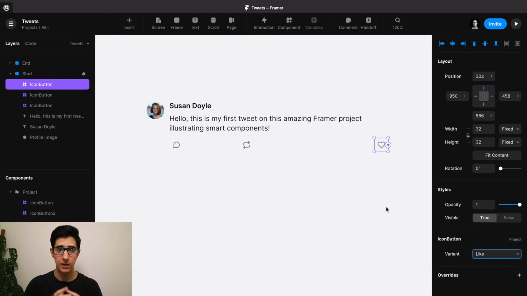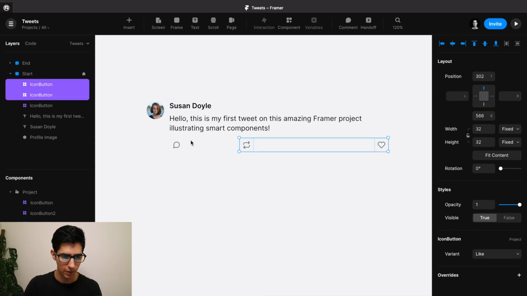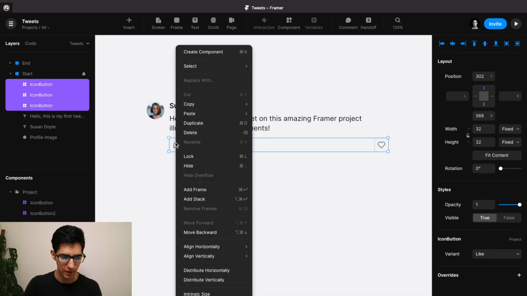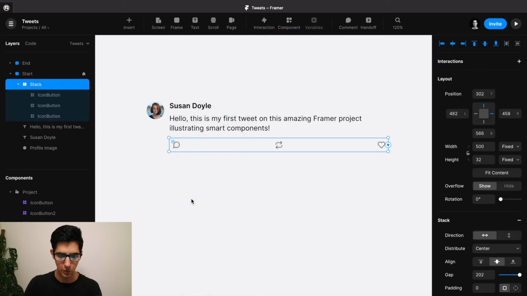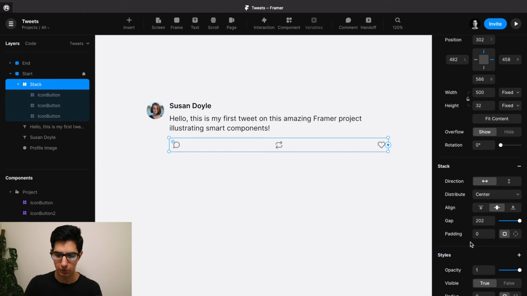And now if you want to get that even spacing between the icons with Framer, all you have to do is select them, right click and select create stack or add stack. What that's going to do is put them together into a smart stack of components. And what that means is that you can essentially distribute the spacing between the components in a very intuitive way.